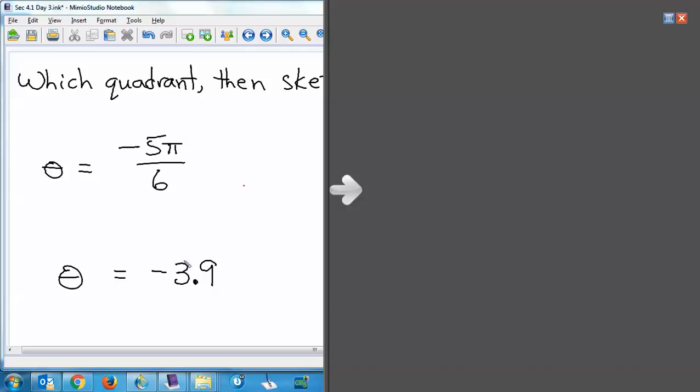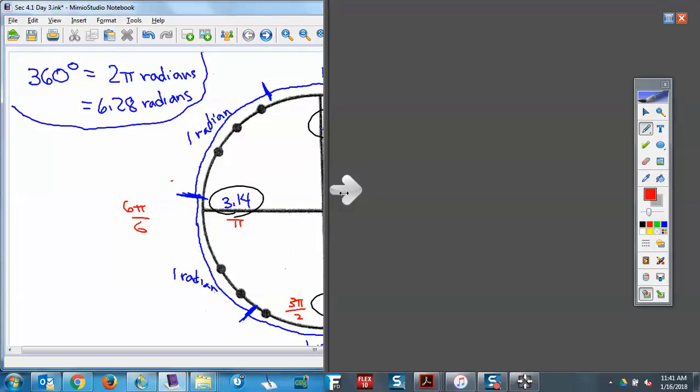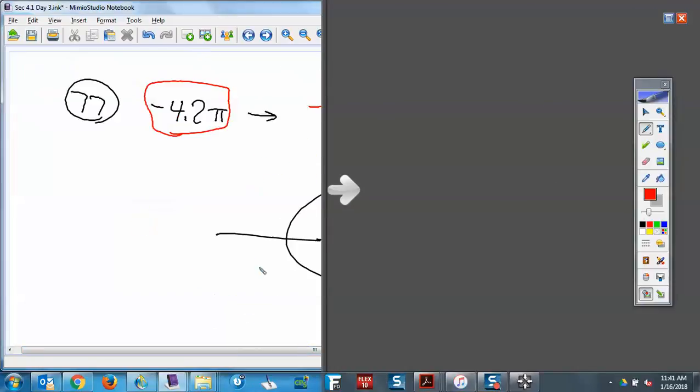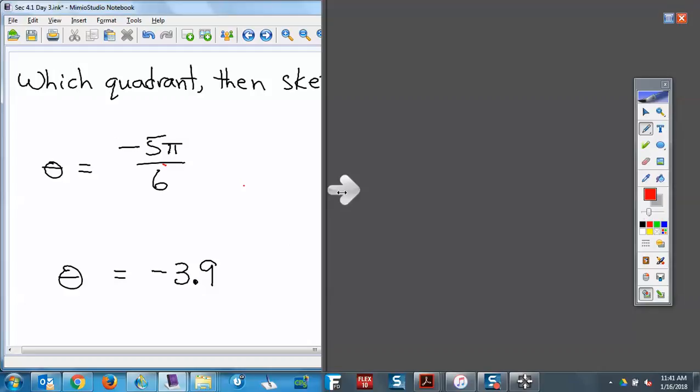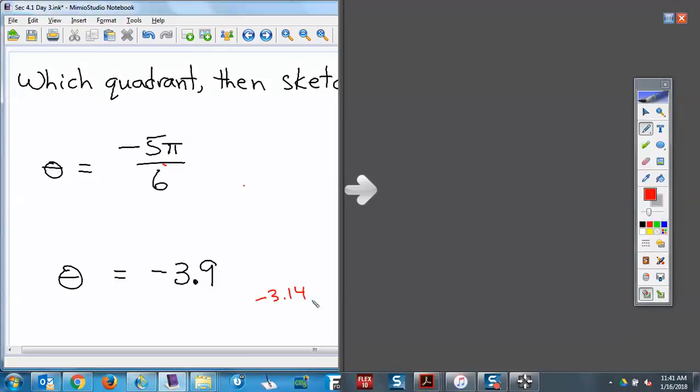Okay, when I see negative 3.9, what numbers come to mind? Well, now these numbers come to mind. Or the string comes to mind. So now, I need negative 3.9 radians, so I've got to go around 1, 2, 3 was just short, 4 is going to go up into quadrant what? Quadrant 2.